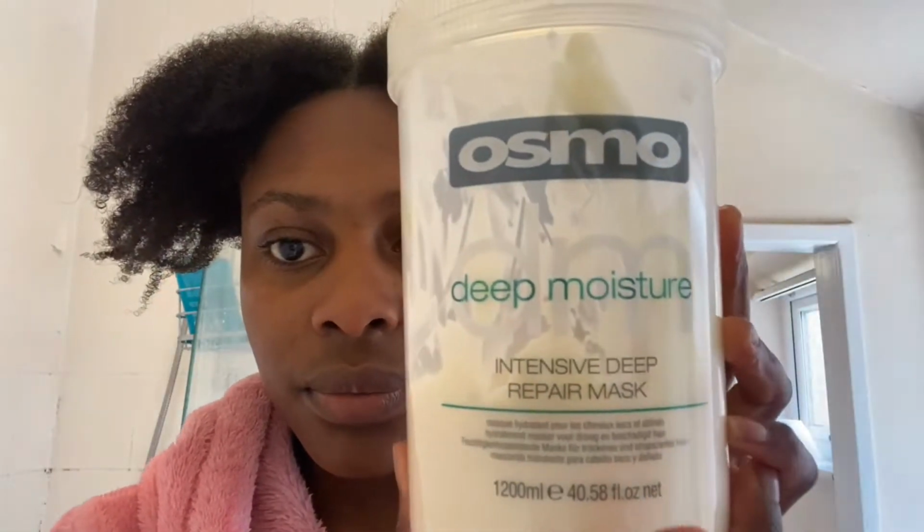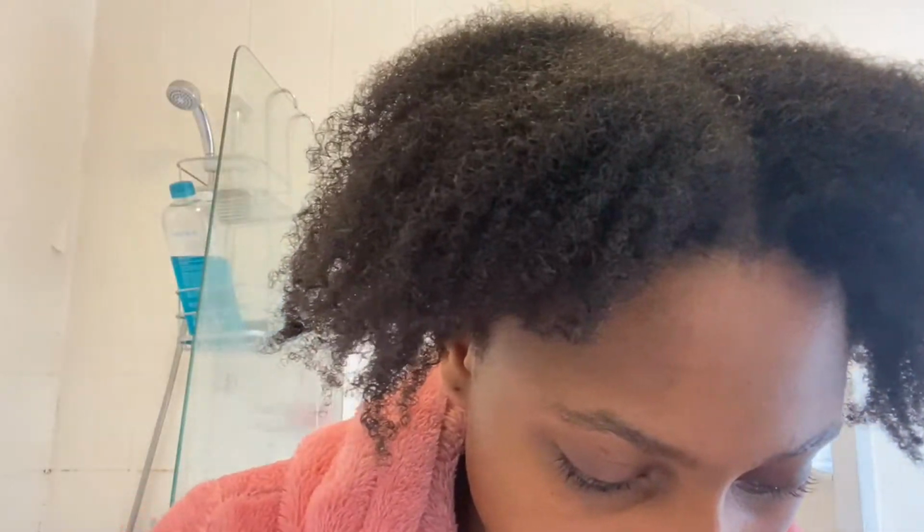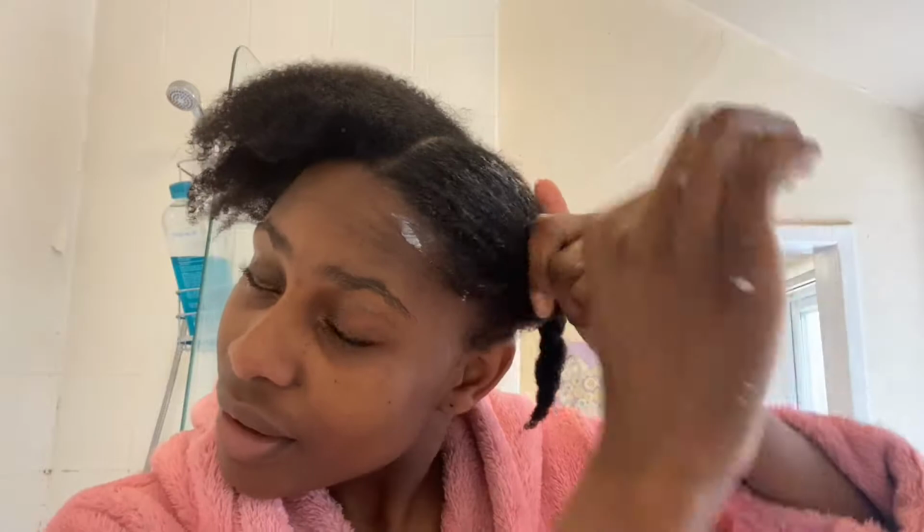As you may already know, the deep conditioner that I use is my Osmo Deep Moisture Intensive Deep Repair Mask. This is my absolute favorite deep conditioner. It is super creamy, so it gives me lots of slip, but it's light on my hair. I've got really fine hair strands, so it doesn't weigh my hair strands down too much, and I absolutely love that.